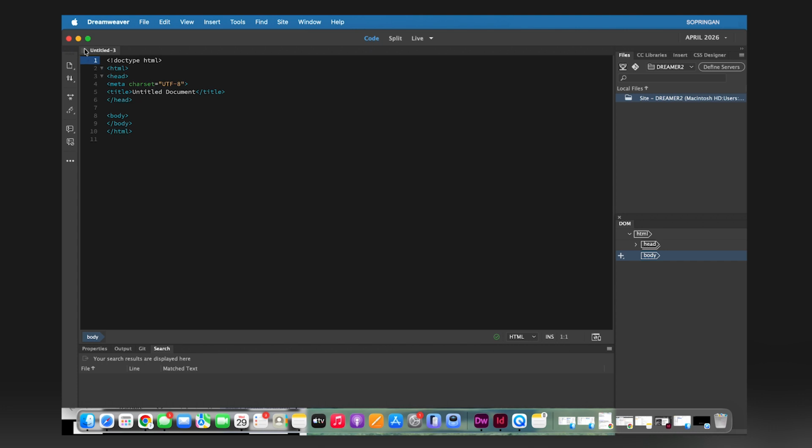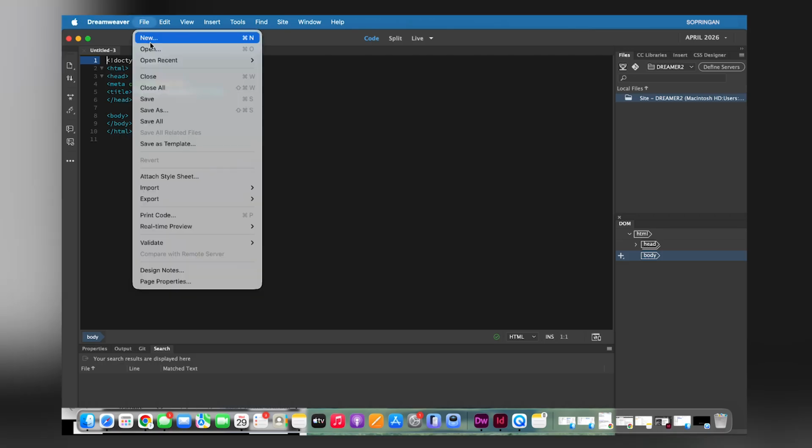All right, this is great, and now we need to save this file because it's just an empty HTML. We need to make sure that we save this file inside our Dreamweaver 2 folder.